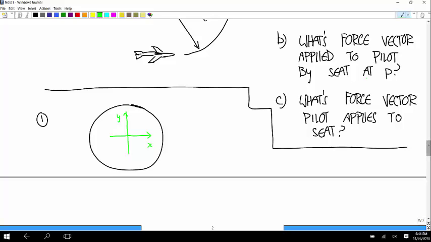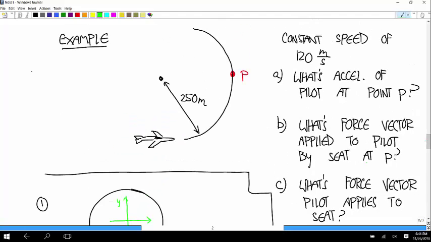And by the way, it doesn't even matter if I drew it as if this is going to be a constant speed over this whole circle. If we're just trying to figure out the forces at that instant, really all we need to know is that it's following a tiny part of a circular path without changing speed at that location. We don't care for this calculation that it's been on this constant circular path all the way from the bottom or anything. That doesn't matter.